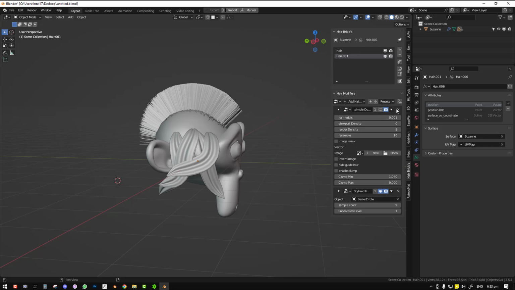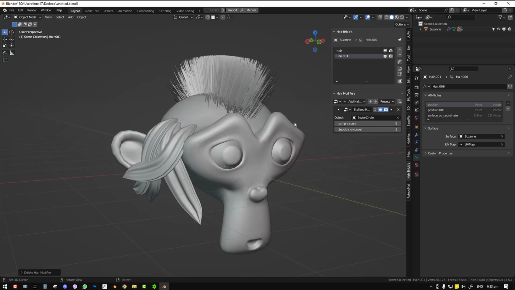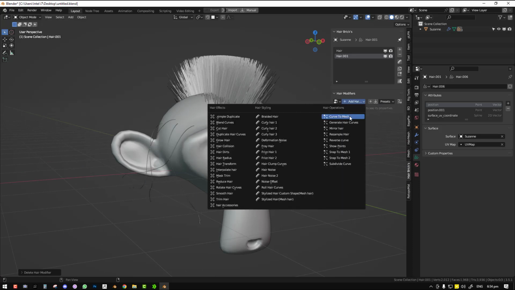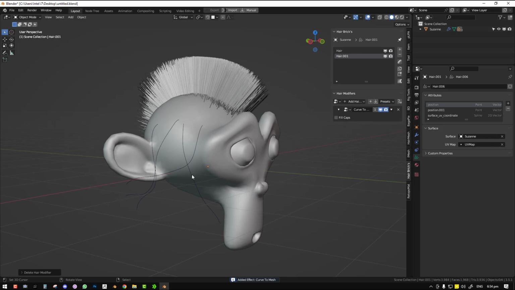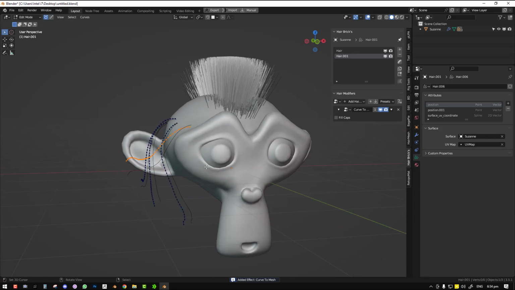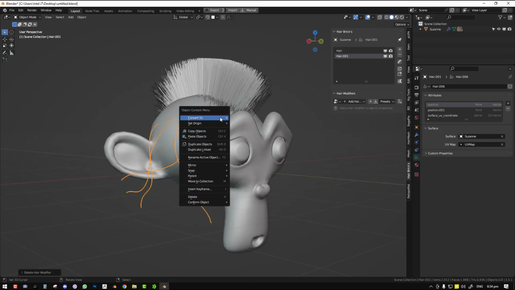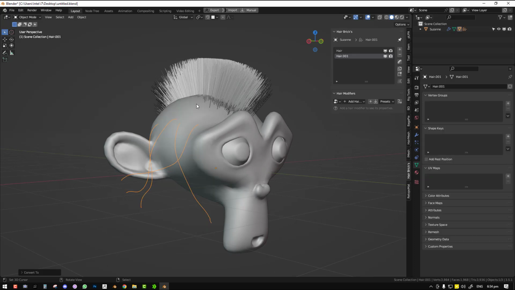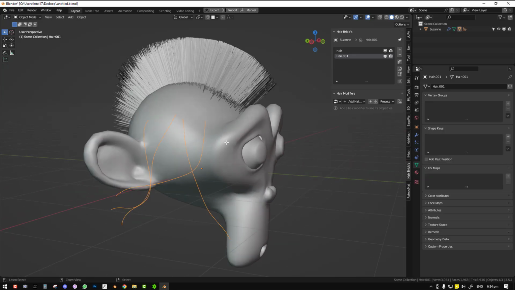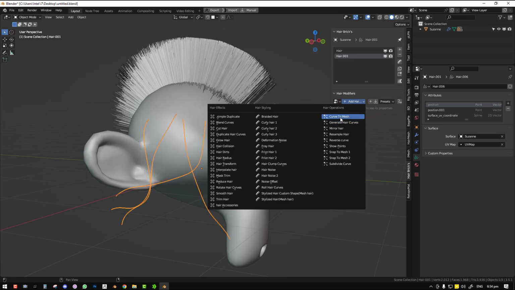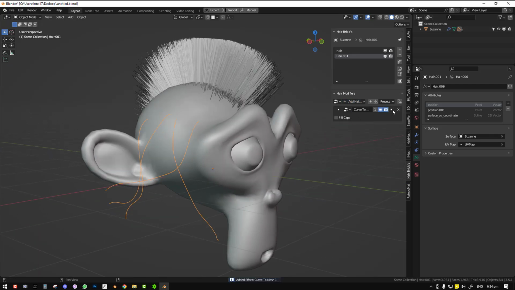You want to be careful with that. Okay, I will not duplicate it a lot. So that's the stylized hair. Here in the operations, we give you a lot of stuff. So curve to mesh. Blender allows you to convert it, but for some instances you might want to do curve to mesh, so you have that available quickly.